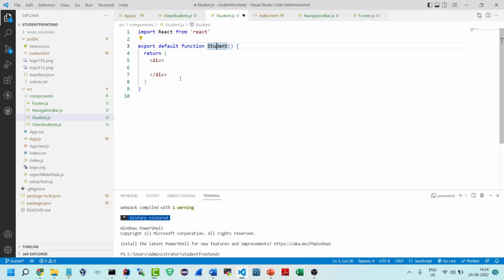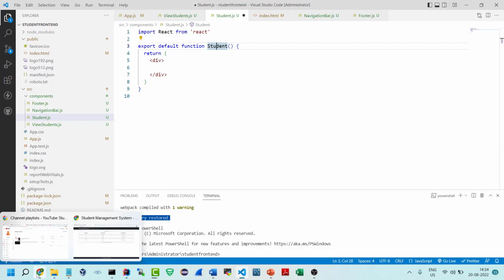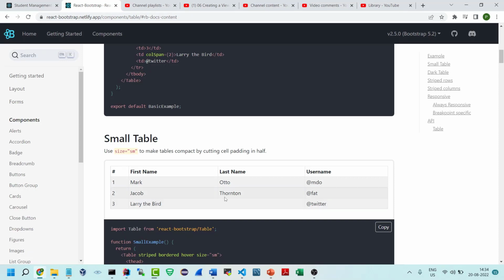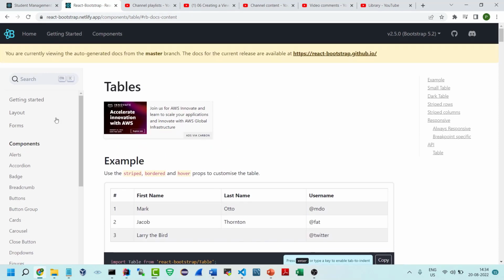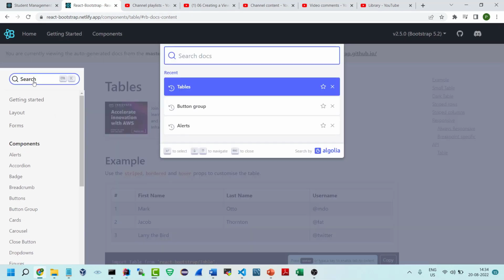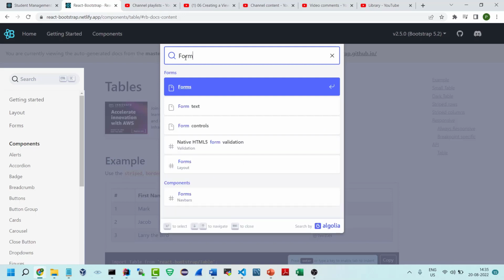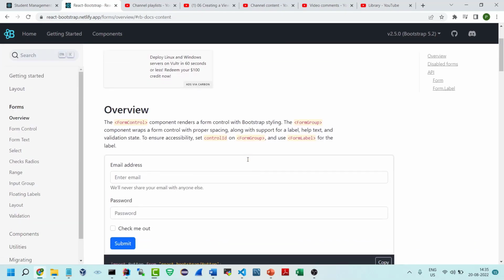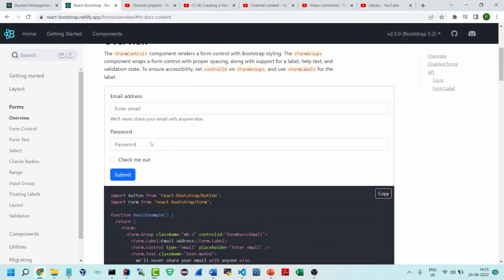So guys, again, to get that form kind of control, we have to go to the React.js Bootstrap web page. There I'll type form, select it, and I should get that form control. Yeah, I'm getting the form control over here.